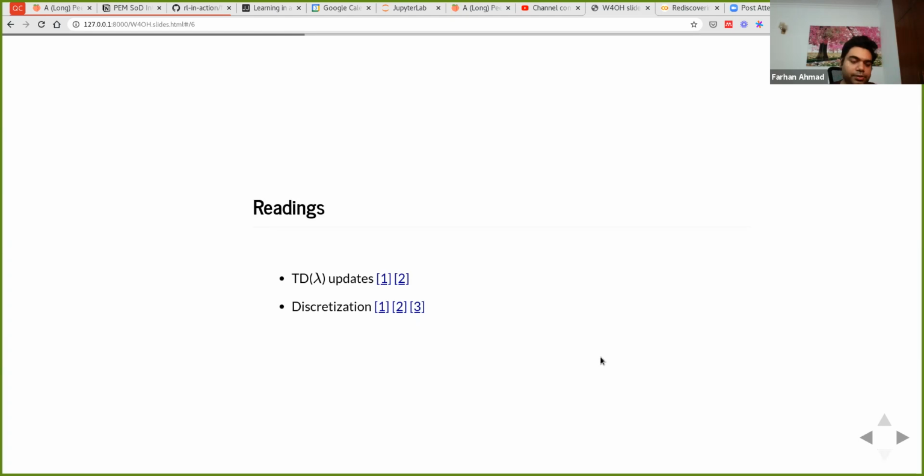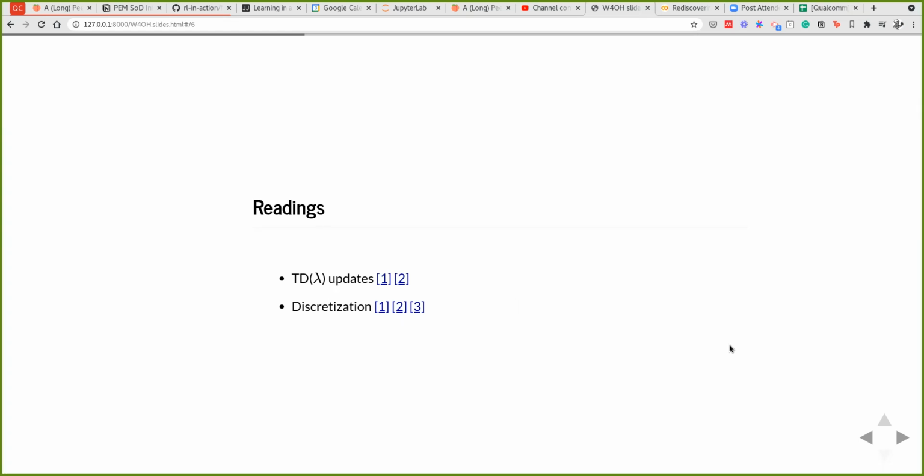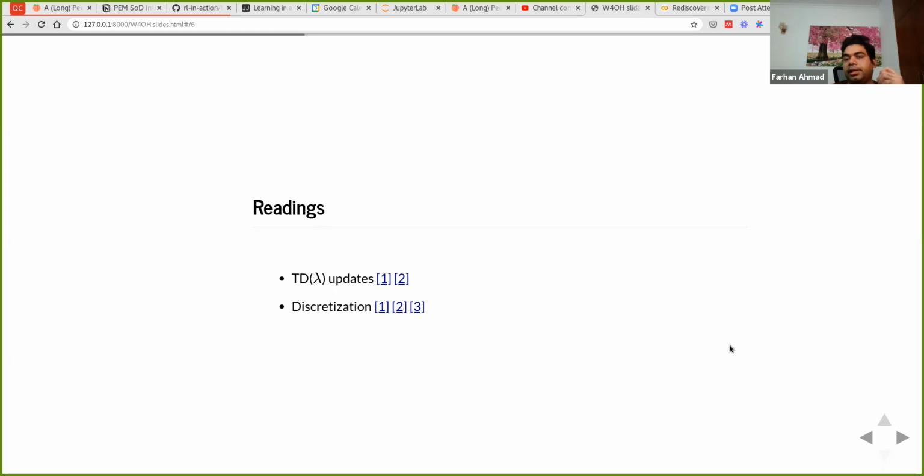There are a few things which we didn't cover, but should be very easy to understand with what we know now. One is this concept of TD lambda. So we went from Monte Carlo, where we were sampling entire episodes, and then we just started looking at individual steps and updating at every individual step. But there is also a middle ground where you can simulate a few steps and then update the state and then simulate a few steps.